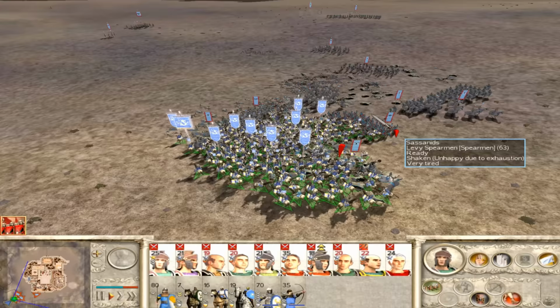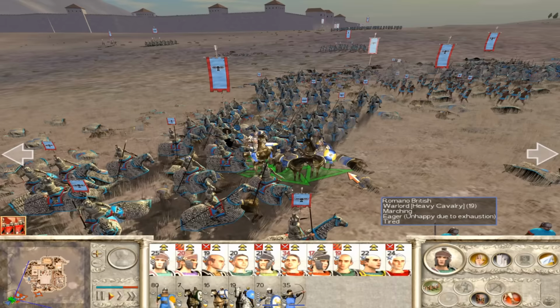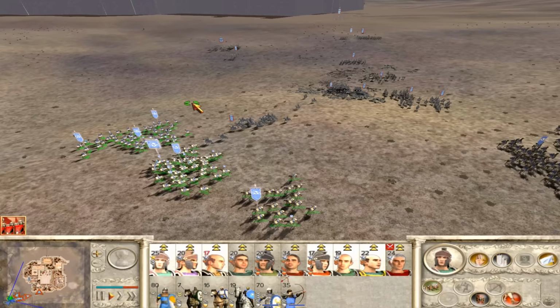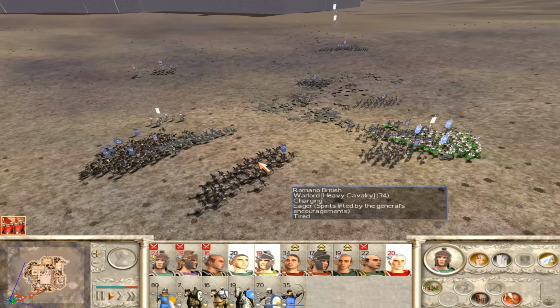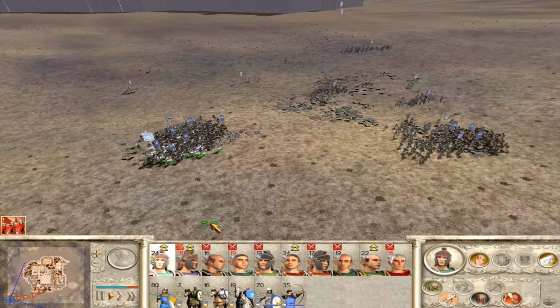I just don't really like fighting these levy spearmen here. Go back again. Of the generals actually in that group there, as far as I can tell so far, nobody's died. Yeah, apart from actual bodyguards, but no generals have died. It's good that their cataphracts are exhausted. Good for us. Coming in here. Get you out of it. They're out of here as well.